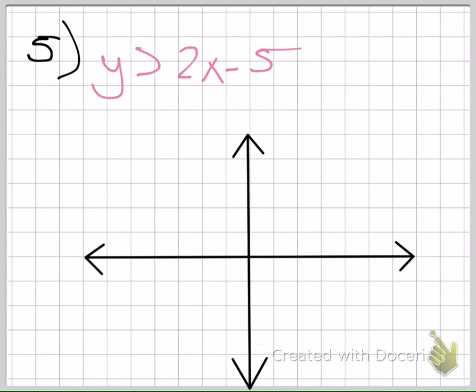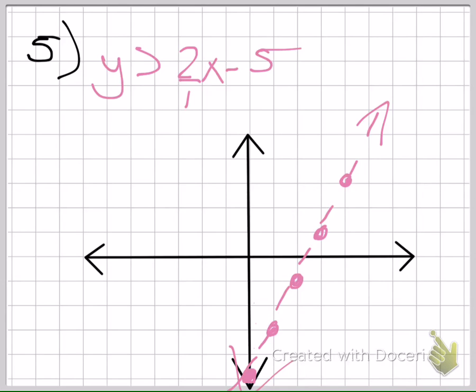So on the first one, negative 5 is my y-intercept. I'll go to negative 5 on the y-axis. Slope is positive 2, or 2 over 1, so up 2 to the right 1. I'll put several points. Are you going to have a dashed boundary line or a solid boundary line here? Dashed. One way people remember it too, if you just forget, or equal to's have a solid line underneath, right? So they're solid lines. If it's just greater than or just less than, it doesn't, so it's a dashed line. Because every point on that line is not part of your solution. So it's the same thing as an open circle on the number line.